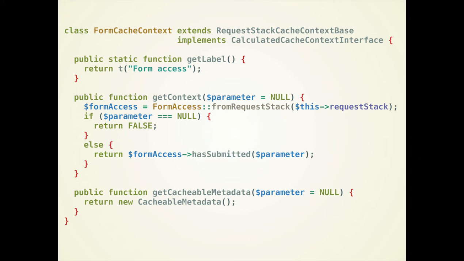In this case, this is a website that has forms that control access to file downloads. We show a form when the user hasn't filled it out, but we actually store it in the cookie when they've filled out the form previously. So we need to figure out whether or not to cache the form or the button to do the download. So this says, have they submitted the form? If so, returns true, and we get a different cache context. And if that depended on specific data, you could return cacheable metadata. But most of the time, you can just return an empty object there.